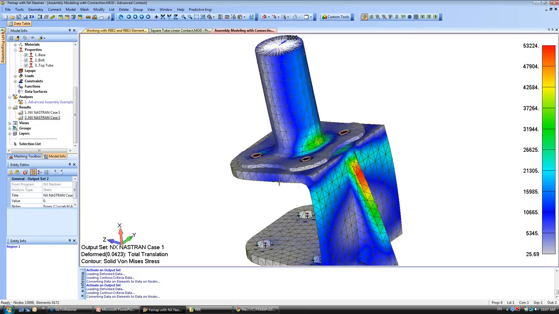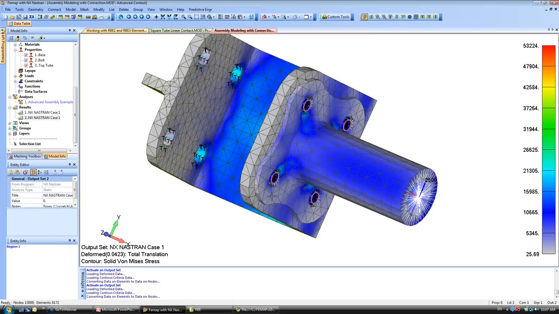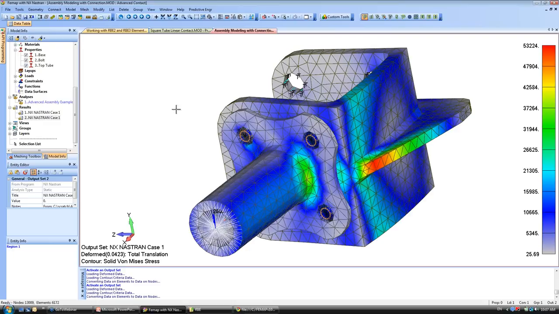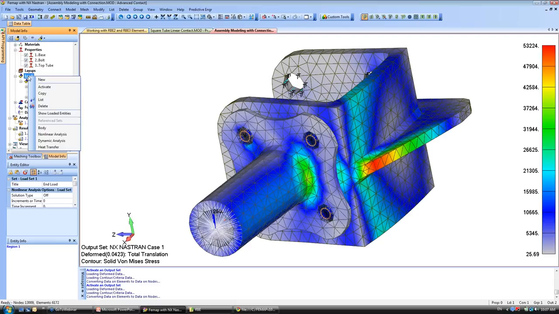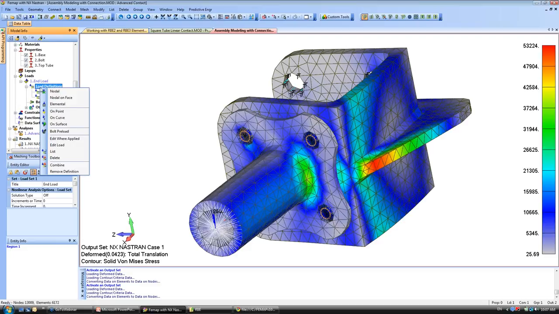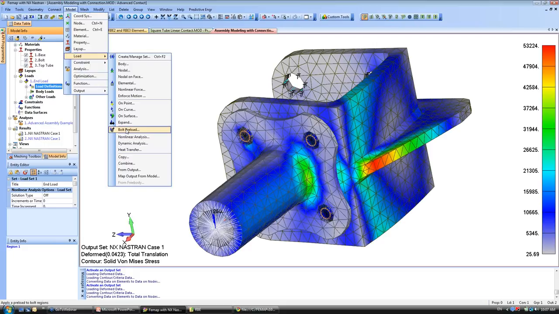Now, the next step is people say, well, I need bolt preload because I tighten things down. And boy, I never use bolt preload if I can avoid it. Why? Here, let me show you. Load, right click. Got to find out where it's hidden. Under load definitions, there we are. I don't use it much. So what I did is I went load definition, right click, and this is under the tree. But of course, model, load, bolt preload. But I'm trying to use more and more in the tree. Bolt preload.